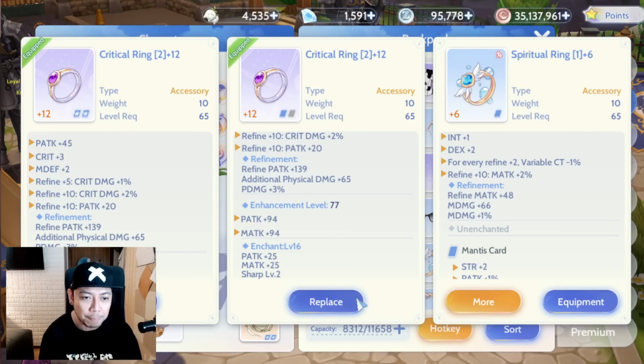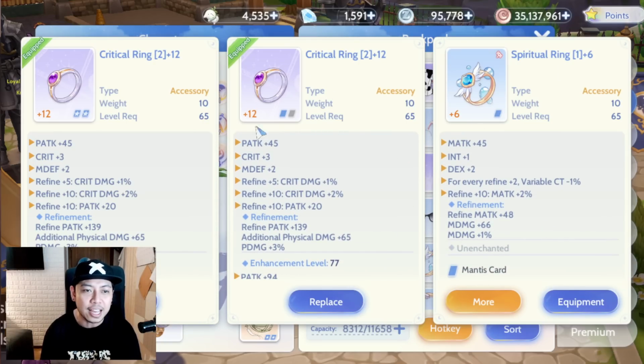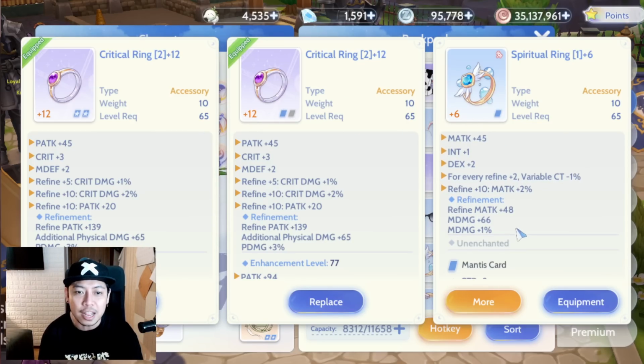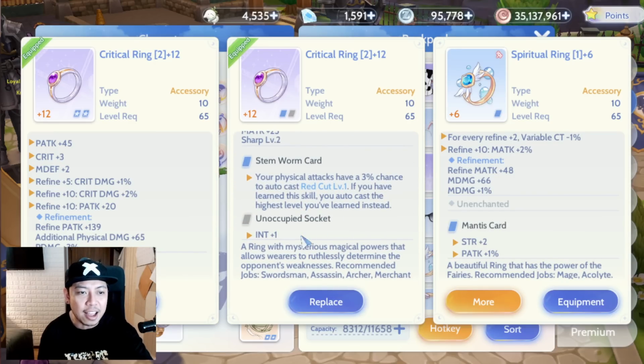Let me demonstrate, okay? If we'll be comparing this, we should only be looking at the base stats. This one is magical attack, this one is physical attack, okay? This one has plus 12, this one has plus 6, which is negligible, as I told you a while ago. And this one doesn't have any other thing here, only int plus 1, which is also not going to affect your damage by a lot. This one has physical attack, etc., so it can be comparable.